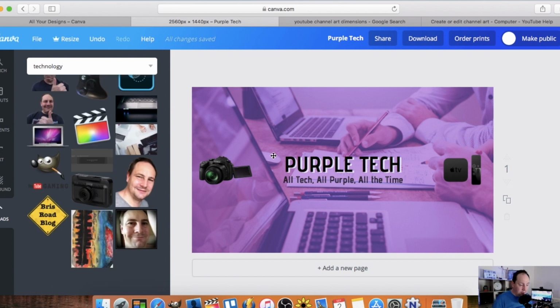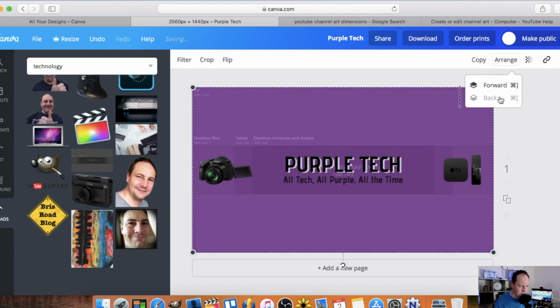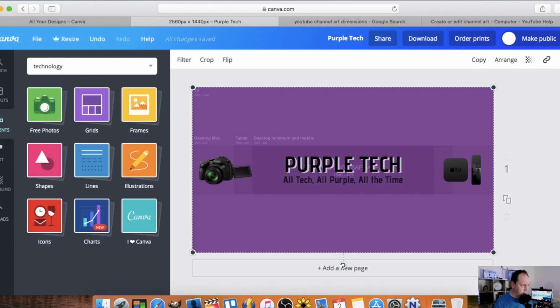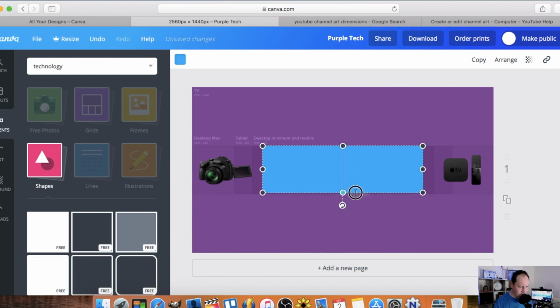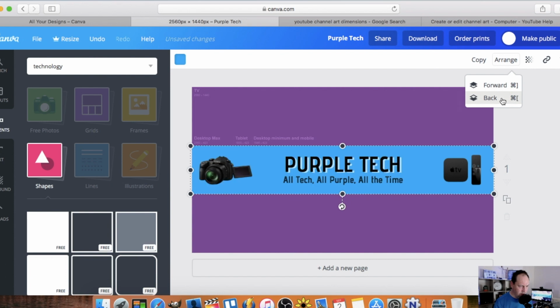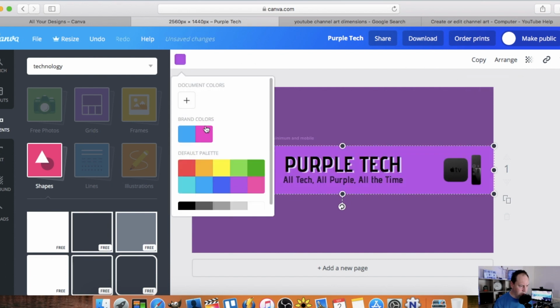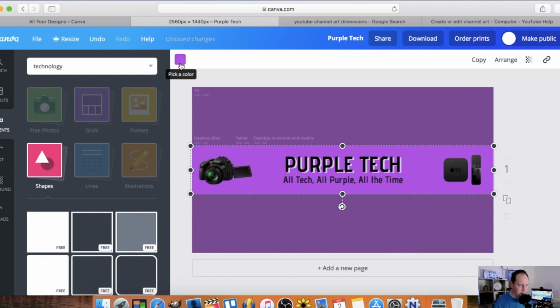The thing you might notice here is there's not a lot happening on top and bottom. That's why we just did a basic background, a bit of a gradient or a bit of transparency there, just to make it look interesting enough on TV. It's not just black bars or something like that, because that can look a little bit crazy. What I could have done is added another shape box here. I could go and add that right there. You might see what I'm doing here. Obviously the color, I might want to use the solid purple for that part.